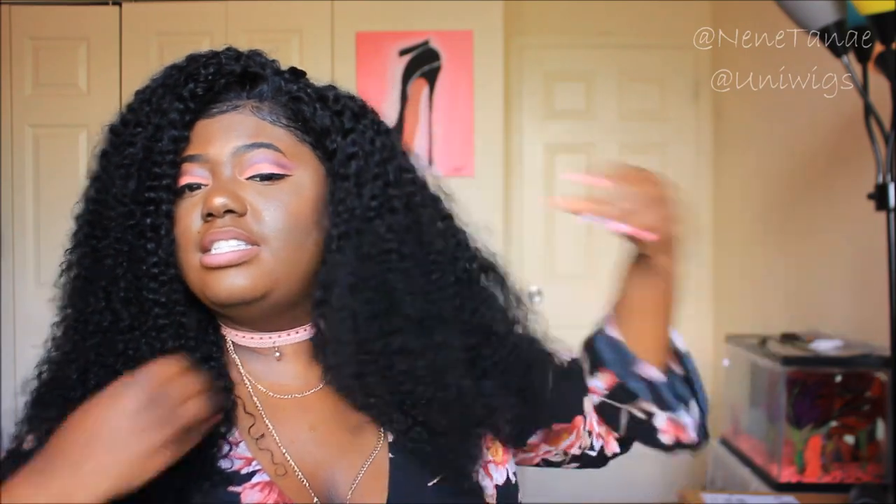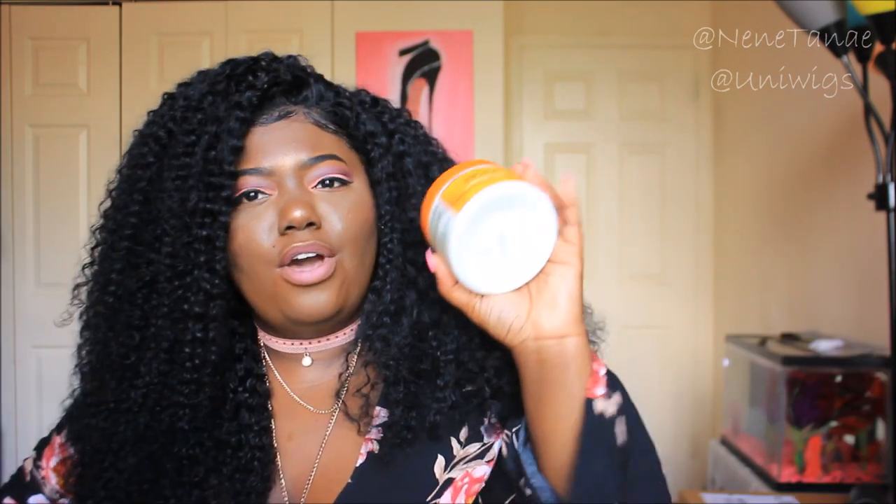So I had it in a bun — this is how big the hair gets with no moisture, just taken out of the pineapple. It may be a little tangly but that's it. I wet the hair — this has no products in it, just water — and it calmed right down. Yesterday when I wet it I put the Cantu Coconut Curling Cream in it and then locked it with some oil.